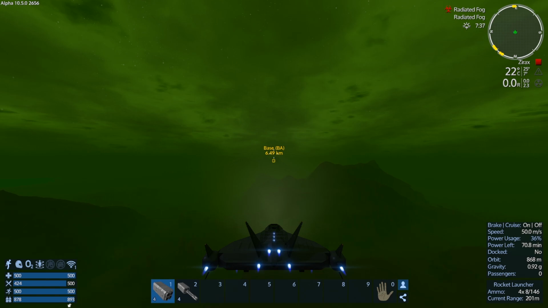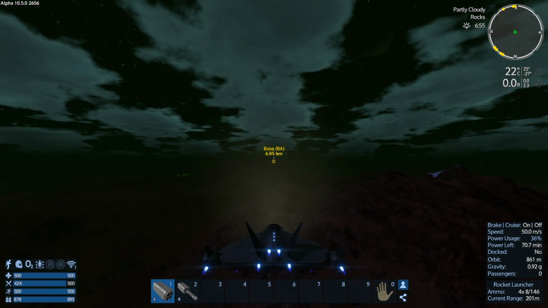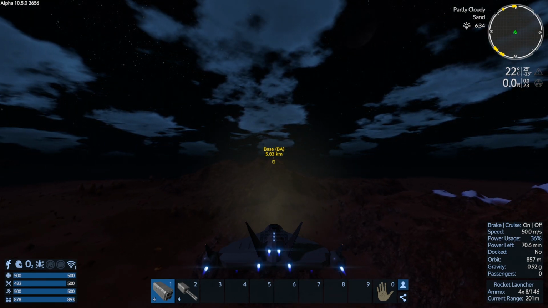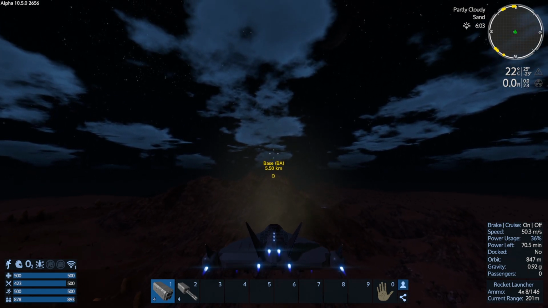This is where in 10.6 it may be possible to make a specific rescue vehicle, a small vessel designed to come along and the HV can dock onto it and basically get it out of there. We don't have that at this stage, so we'll have to work with what we've got.